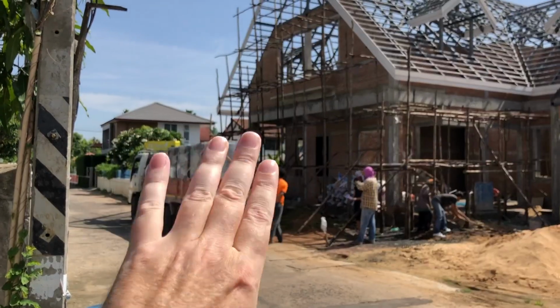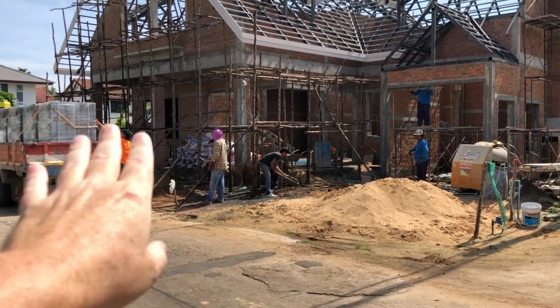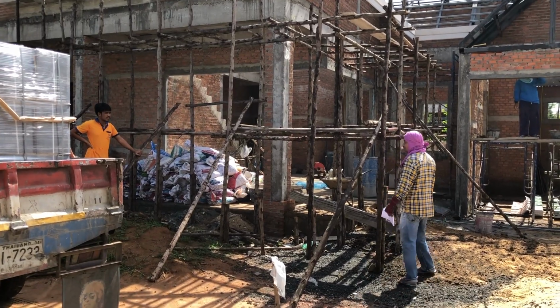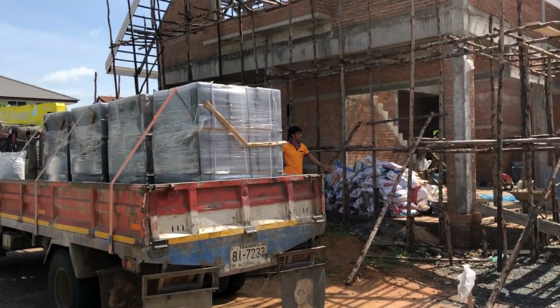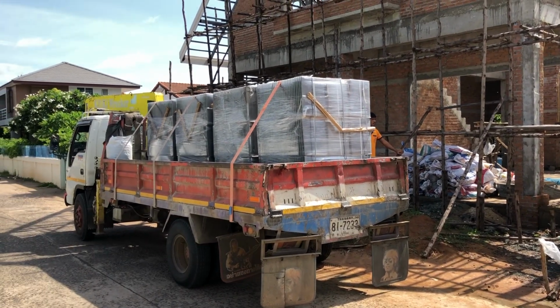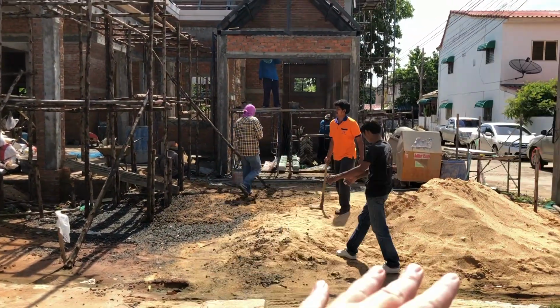Anyways, these all look flat, at least the way they're stacked. Right now they're just quickly clearing the land out so that they can have a solid base to put them on. This is just one of 5, maybe 6 truckloads of skids that they're going to bring. They can put 4 skids on a truck, and I think there might be 4 or 5 trucks. So they're going to need more room to put them here.